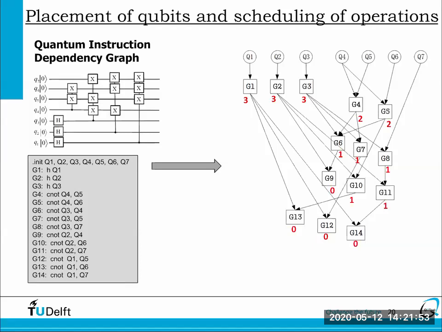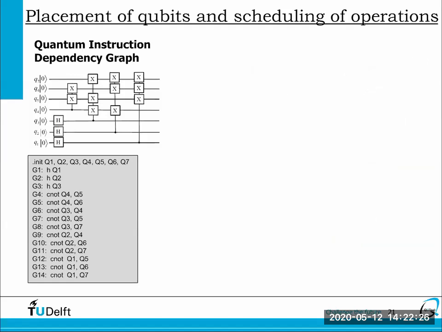Each of the nodes represents just an operation in your circuit. So I put G1, G2; the description is here on the left. And then the edges are the dependencies between the operations. In other words, for example, G1 is Hadamard Q1, and I cannot do a Hadamard on Q1 before initializing the qubit. So Q1, Q2, Q3, Q4 means the initialization of the qubits to a specific state, in this case, state 0. Okay? So if this is clear, what I would like you to do, or we'll do it together, is to build the quantum instruction dependency graph based on the instructions that we can see here on the left. So let's see if we can do that.